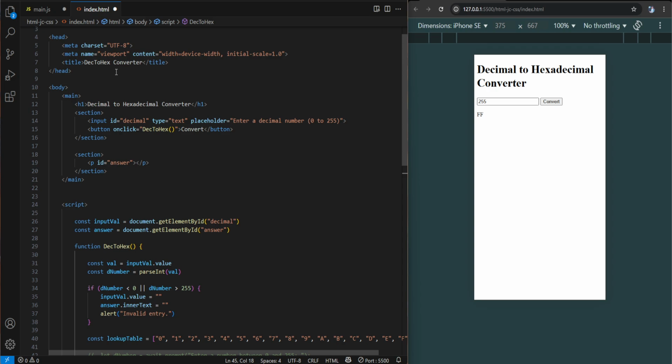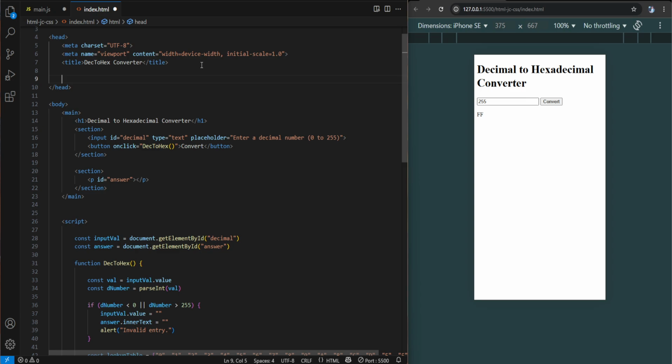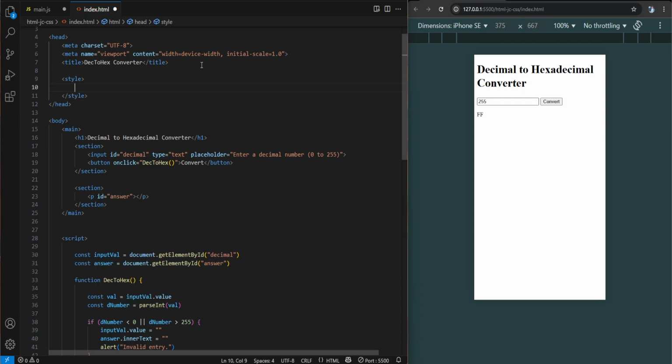Now again, as I said before, normally I would want to put the style in a separate document, but for the purposes of showing again how much the difference is between a simple console app and an HTML, JavaScript, CSS app, I'm going to put it all in the same one.